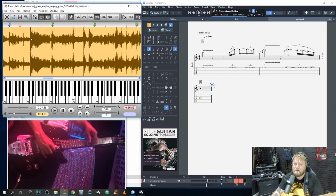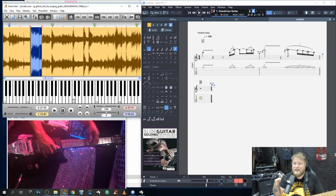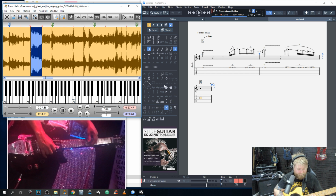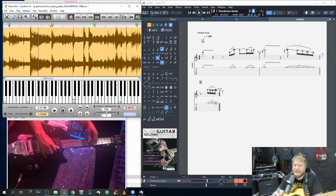So same process. I've just processed that. Now I've got my guitar, so why don't I use it? Now, yeah, it goes down to a C. Should it really be a B?